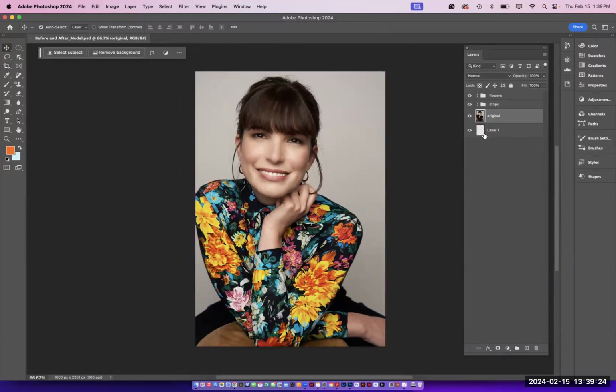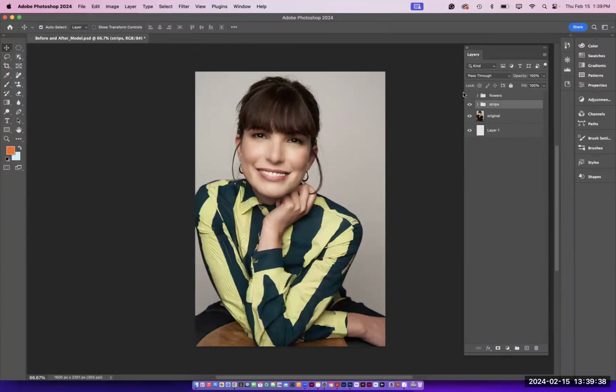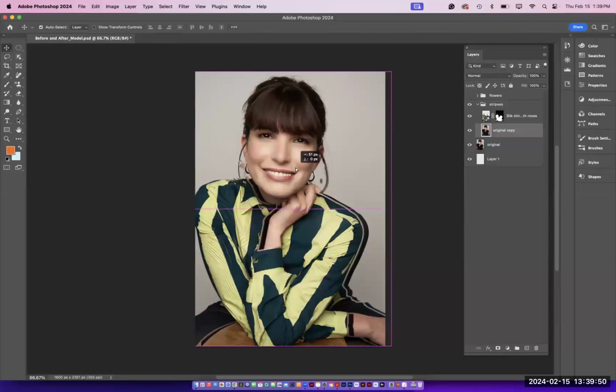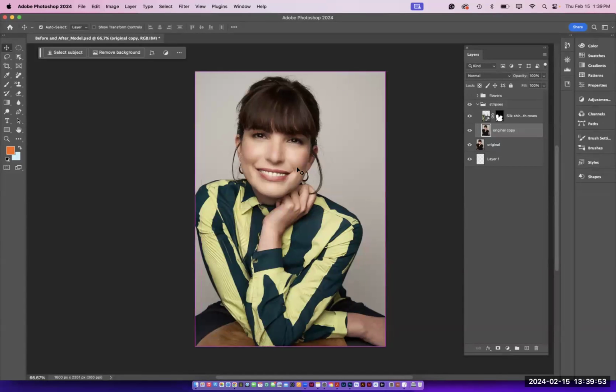I'm going to zoom out. I'm going to go to the stripes that I have over here. And then I'm going to my move tool. I'm going to make sure that auto select layer is on. I'm going to turn off the top layer, make sure I'm on this group that says stripes. And then I'm going to click and drag the group that I have. You see what I just did? That was a little mistake. I had auto select on for the top group, but then I moved the bottom group.